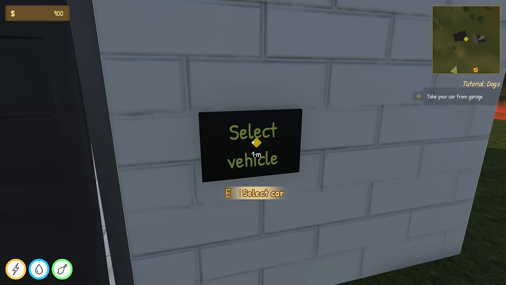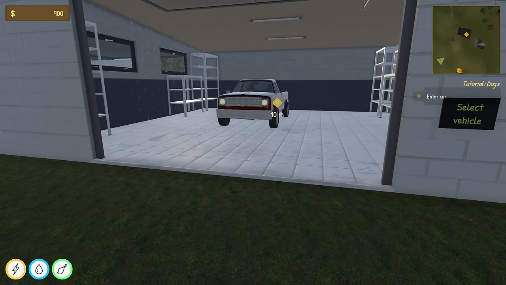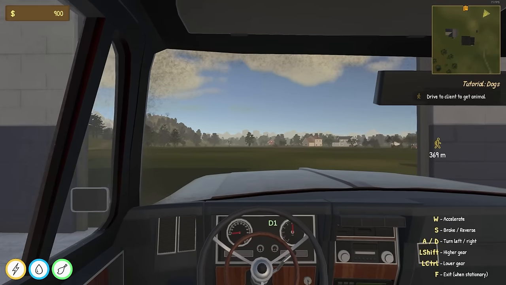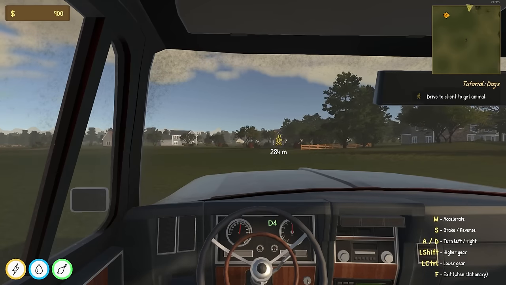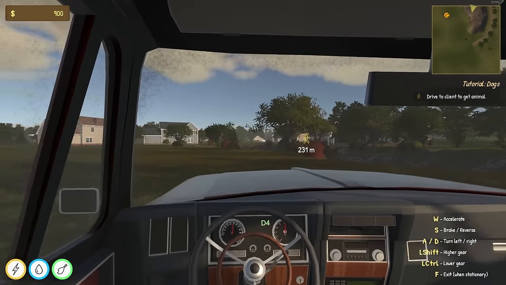Man, I really don't like this movement. Oh, car just popped in there. All right. Enter car. Oh, we're gonna drive. Oh, this is cool. Are there any roads or am I just gonna truck it across the grass here? Oh well, I guess I'm just crossing everyone's yards. Sorry about that. Oh, there is a road.